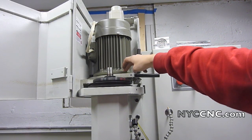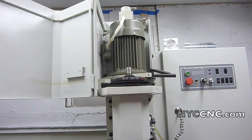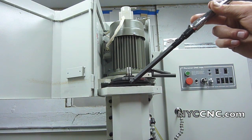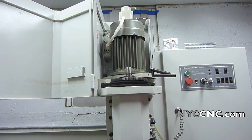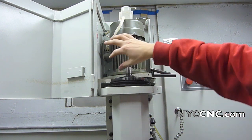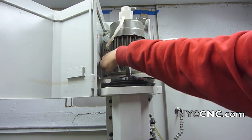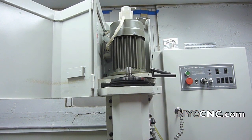With the four bolts removed, I rotated the motor 90 degrees so that the electrical box is now facing the left. Here are two good tips if you're going to use a hex key inside a socket driver: tape the two together so the piece doesn't fall out or damage your table — and it's not a bad idea to put a piece of wood over the table to protect it. The bigger tip is that the corner screw becomes quite annoying to feed in once the motor is rotated back, so put that screw in when the motor is still in the original position, then rotate it back so the screw is resting in the hole, and you can just feed your extension driver down and screw it in.